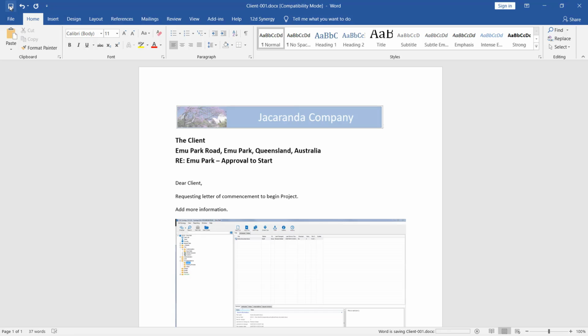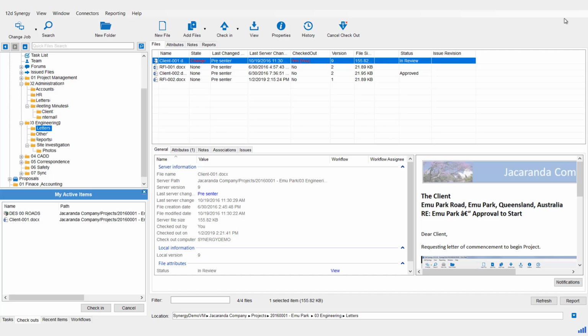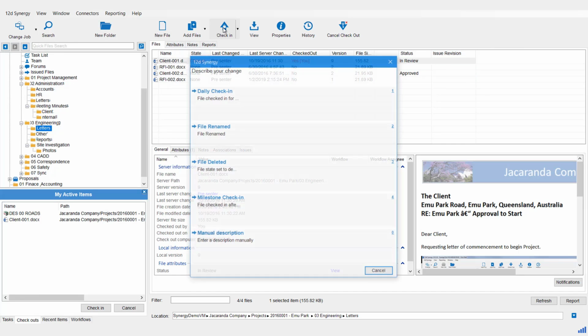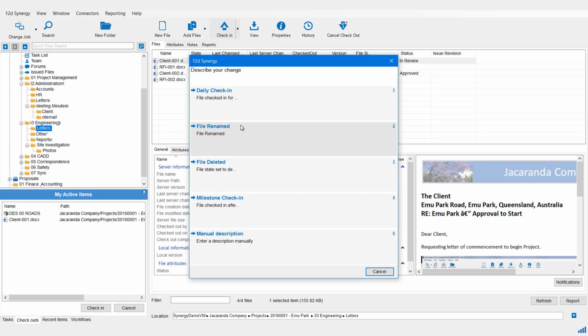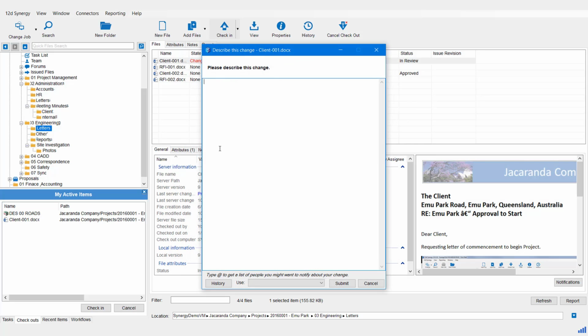Just note, by hitting the local save button here, this only saves it to my local workspace. It's not until I close the document and then check it back in, so in this case we're going to go manual description and we go more text added, and then we're going to go submit.